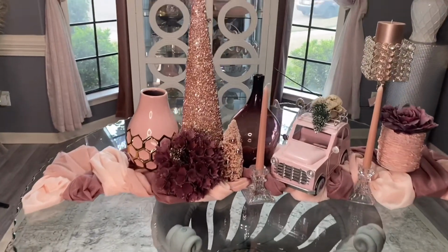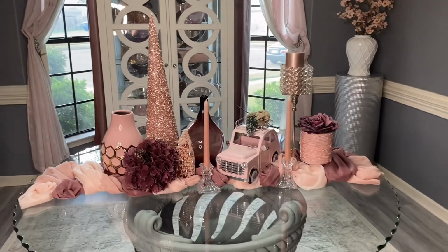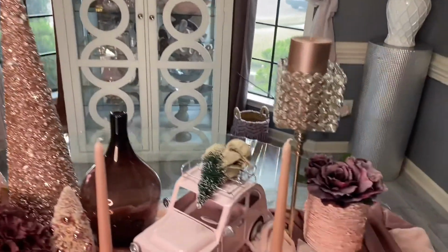And here we are. I'm still on the hunt for some pink candy canes. I do want to add that to this tablescape. If you know of any places where I can find some all pink ones, drop that in the comments for me.